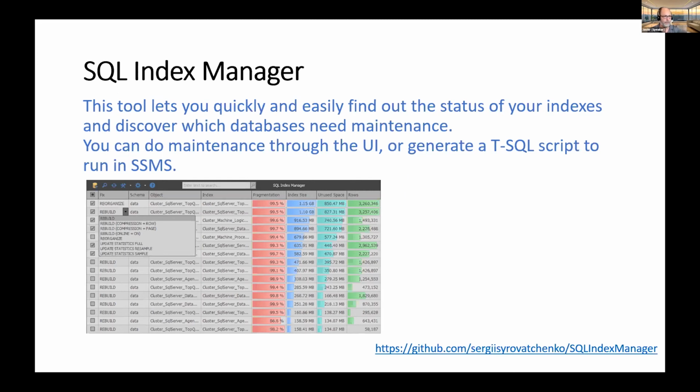It's going to come up with this user interface, and you're going to get all the tables and indexes with information like fragmentation, size, and number of rows, and based on best practices or your own definition, you can get a recommendation like reorganize, rebuild, etc. With that, you can generate the script to run later within Management Studio, or you can run the maintenance directly from this tool.